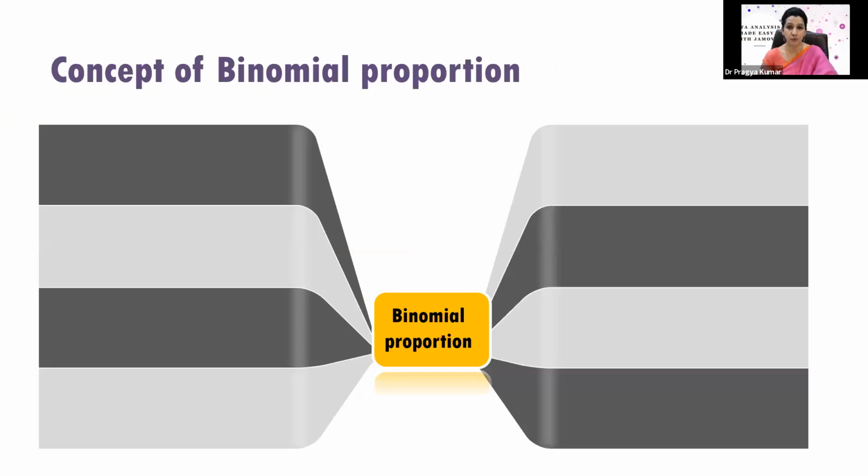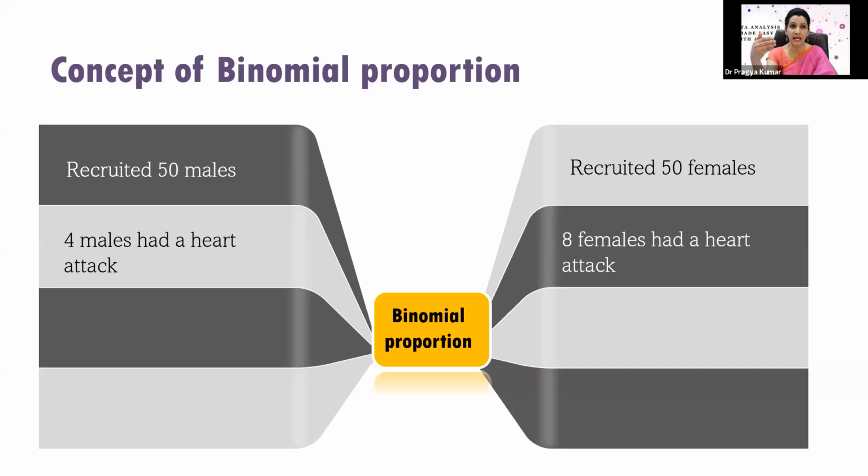So what do we understand by binomial proportion? That means for this example, I'll quote this example, that I have recruited 50 males and 50 females. So remember, I'm not saying that I have recruited 100 individuals, and in that case, there may be 30 women and 70 men. So that proportion will be different if I take the 100 sample. But I deliberately, because I said in the beginning that the study design of such type where you have to apply this chi-square test of homogeneity will be different. So since the beginning, I have recruited 50 men and 50 women. And then we say that the binomial proportion. So if I say that in 50 males, 4 had a heart attack, and in 50 females, if I say that 8 females had a heart attack.